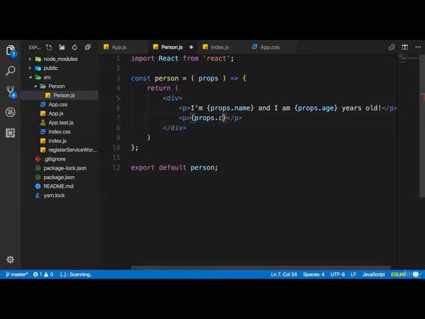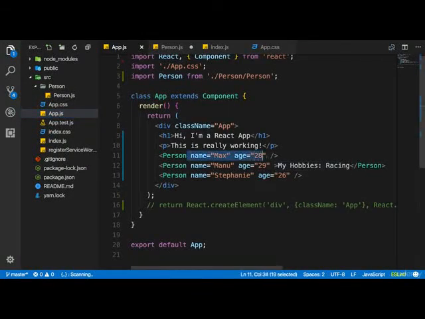then here the special children property. This is a reserved word. We didn't pass anything as children on our persons. We only pass name and age. Children refers to any elements, and this includes plain text as we have it here, between the opening and closing tag of our component. And you could nest complex HTML code in between too.